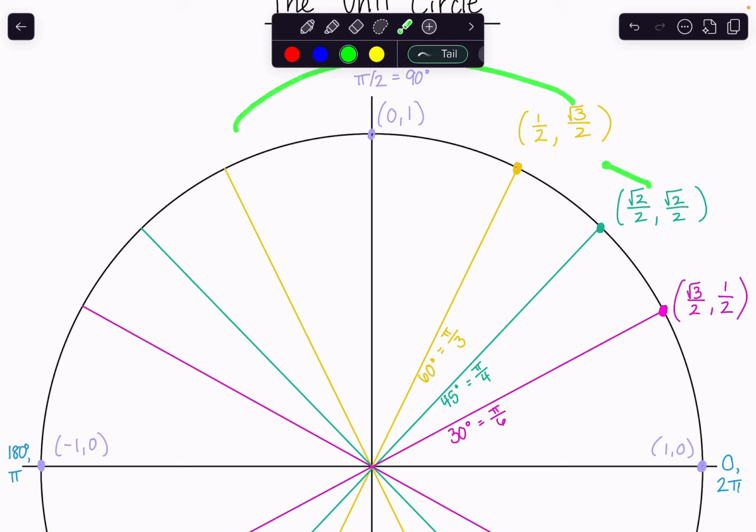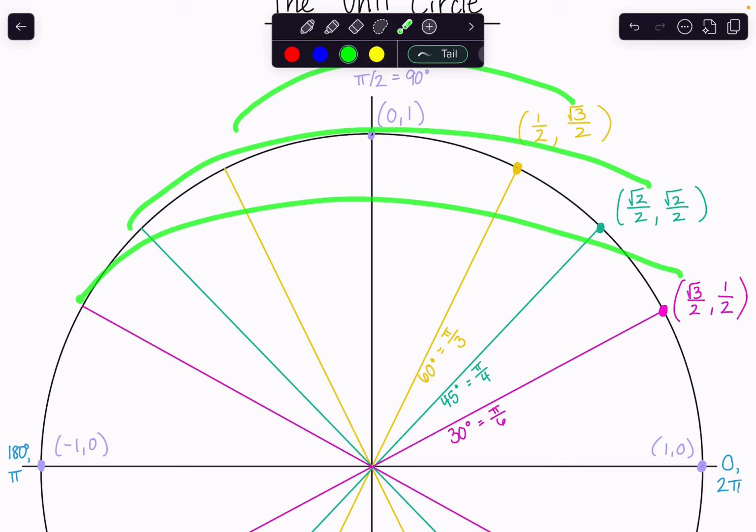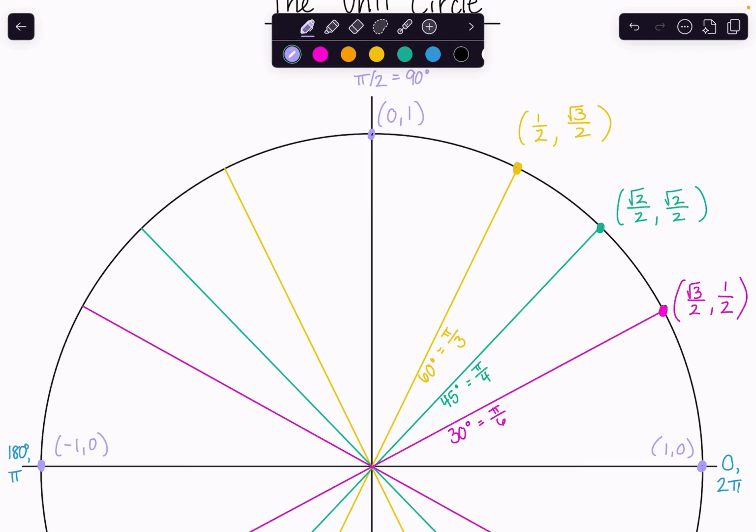Now to get these particular angles, I'm going to start by filling in the actual coordinates. These just flip over, okay? And when it goes in quadrant 2, your x value turns negative. So up here, it's the same as this one, but your x is now -1/2. This has them both with the same value, root 2 over 2, but your x is negative. And then this point down here has x value negative root 3 over 2, and your y is positive a half.